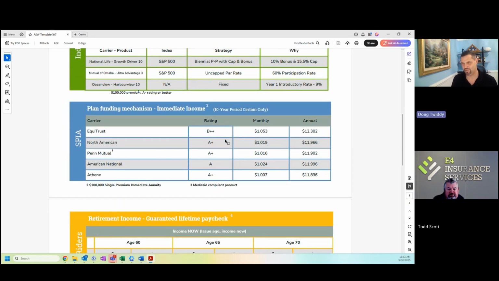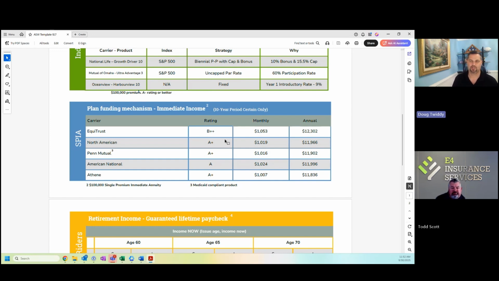Of course, within annuities, we have SPIAs and DIAs. It's basically throw in a lump sum of money and produce an income stream. These are all fixed products, right? There's no indexed options to it. So if you've got a broker dealer you have to do compliance with, this is an easy option to run to if you want to produce income.